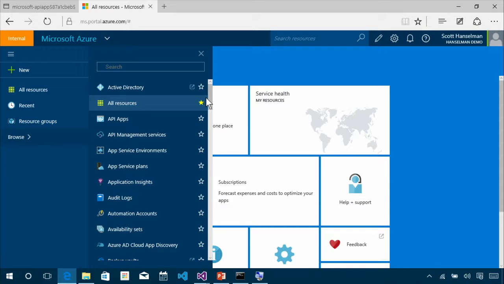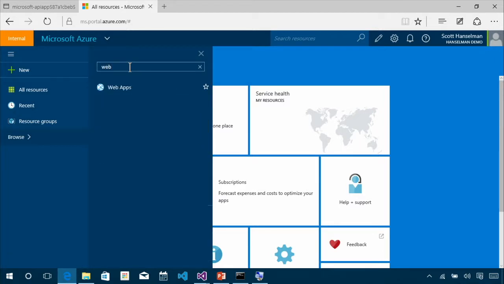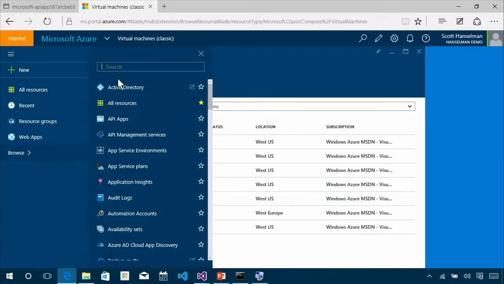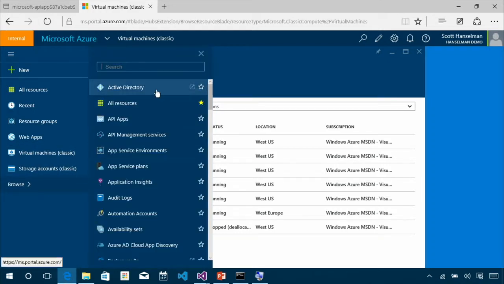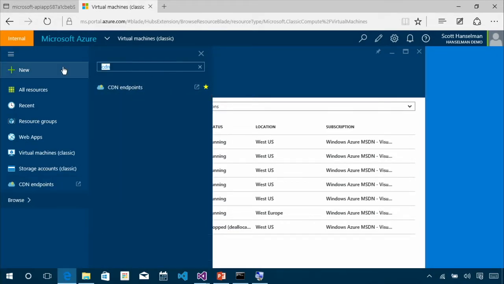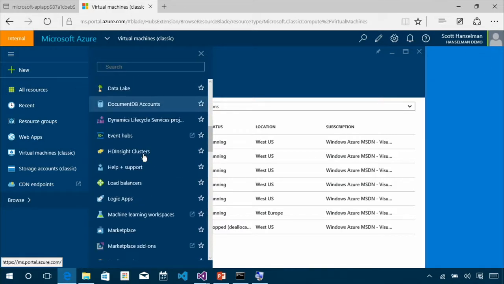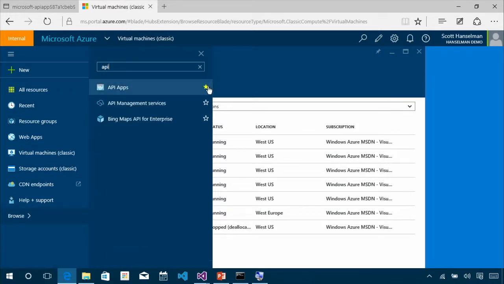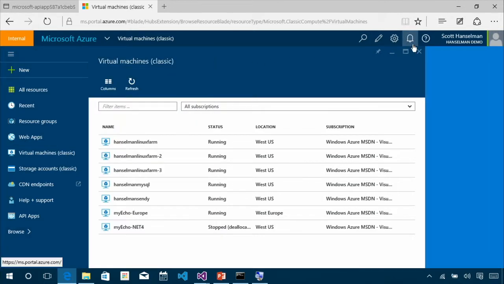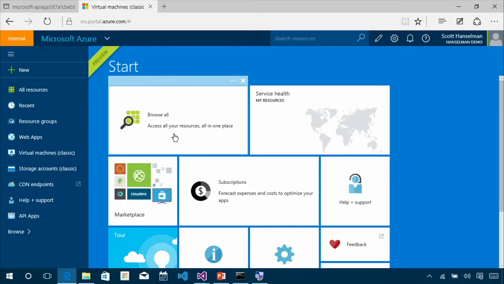So for us, I'm going to use storage, web apps, virtual machines. Again, though, search box everywhere. So let's type in web, and then hit the star. And then I'll hit virtual machines. Oops, I missed the star. I'm going to hit virtual machines, and I'll hit that star. And then I also want to talk about storage accounts and things like that. So I can see the breadth of what Azure has to offer. Lots of great stuff. I think I might put in the CDN in there as well. What else do we have? The things that I'm going to use on a day-to-day basis. I might mark help as well. And I think I also have an API app, and we'll learn about what each one of these is. Once I've picked the pieces that I care about, I can then worry about those individually.